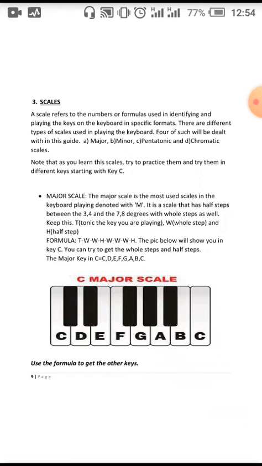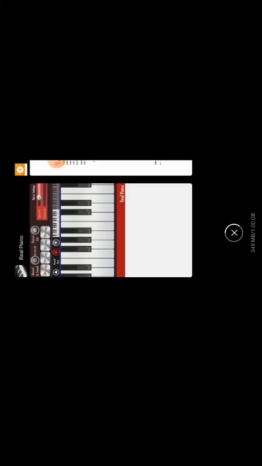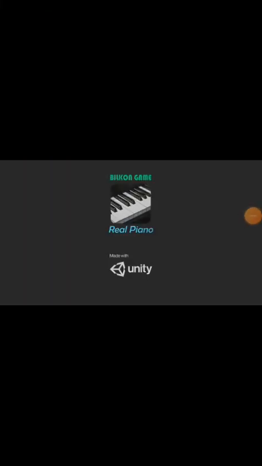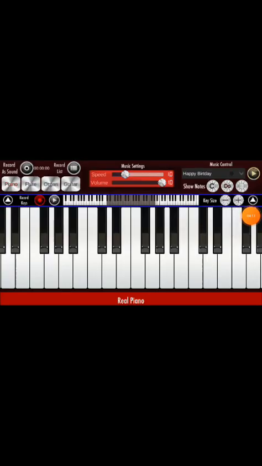I would like you to get a pen and a paper so that you write a scale and then work with it. So you can pause the video at this place, get a paper, or wait for the root piano to open. By the time it opens, then just get a paper and a pen. I'm also going to get mine. We are ready to fly. Good. We're in our root piano.